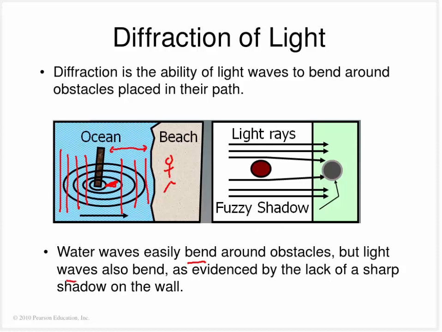Light waves also bend. They also do the same thing. Suppose we had some light waves coming in and we had an object right here. Then maybe there's going to be some region right here that's completely dark, but the light waves are going to fill in, just like the ocean waves filled in, and we're going to start to see fuzzy edges on shadows. Again, it has to be far enough away. If we were to move this object really close to the wall, then we're not going to have a whole lot of time for the light to be able to fill in.